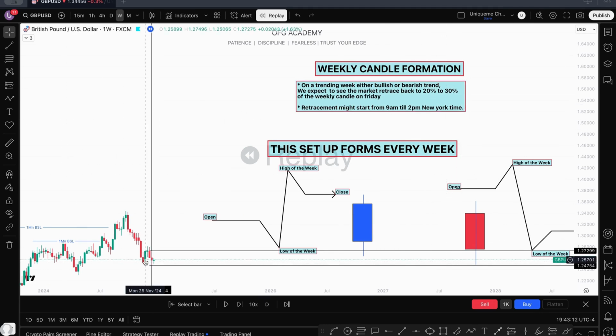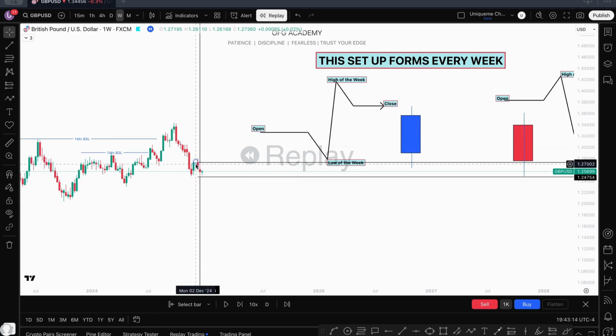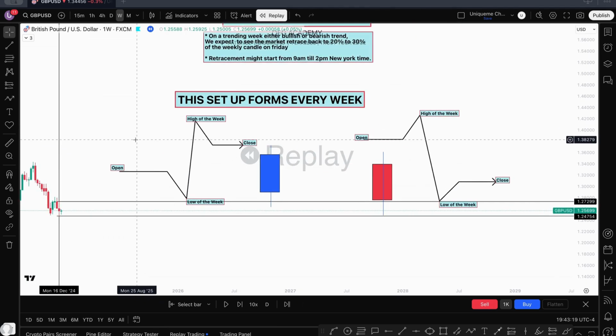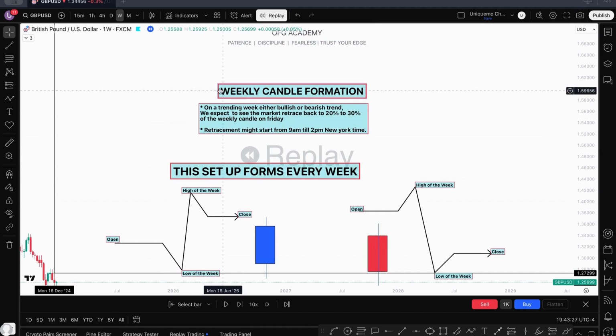In these 2 weeks I used as an example, there was no trade, but in this particular previous week there was a trade. But it's just a strategy for you to have an idea of how it works. So you're going to be trading the retracement that takes place for price to close the weekly candle. That's what the Thank God It's Friday strategy is all about.